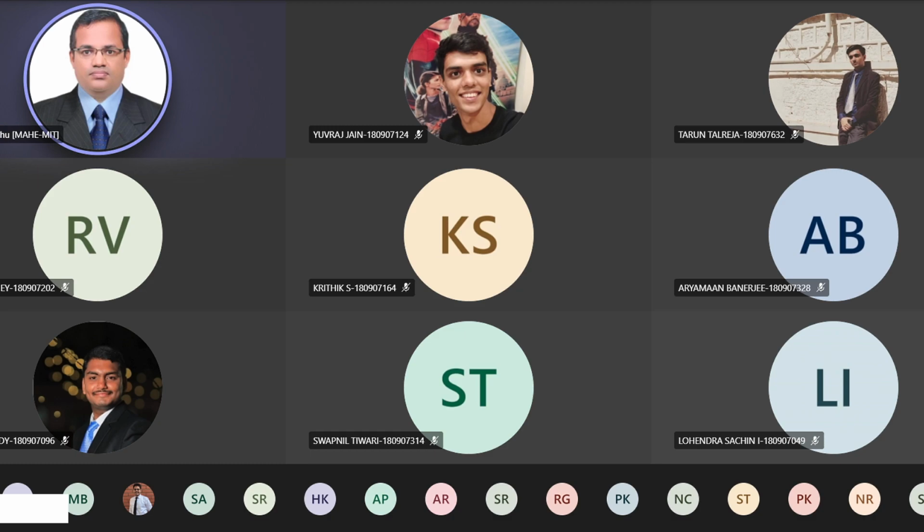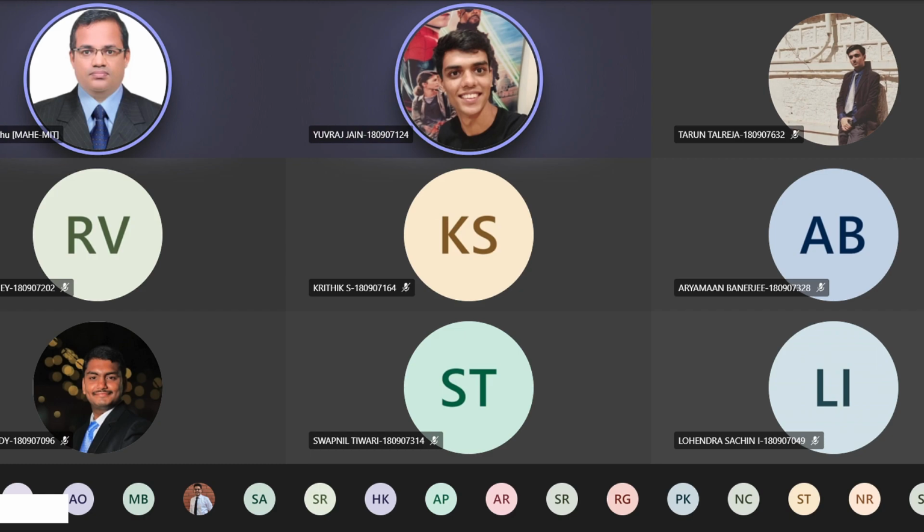Let me know whether you are comfortable with the laptops to work on Keil Microvision software, which is required for programming 8051 or LPC2148 for that matter. Okay, if you are comfortable, let me know. Otherwise, we'll see what else can be done. Any questions you have?